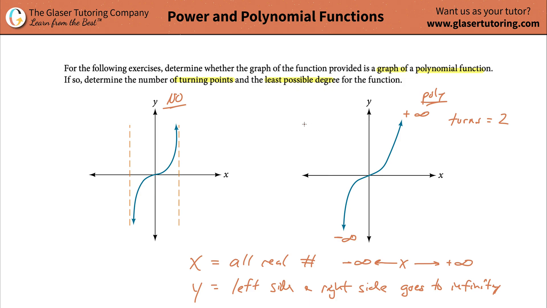Now to determine the least possible degree of the polynomial function, it turns out that we can use this number of turns to help us out. The least possible degree, LPD, is going to simply equal the number of turns plus one. So all you have to do now to determine the LPD is find that number of turns and add one to it. So that would be a total of three. And what this basically tells you is that this is a third degree polynomial or some X cubed function. This to me looks pretty much just like X cubed. If you plugged in X cubed into your calculator, it would look very close to this.